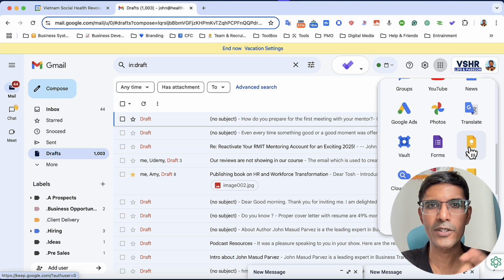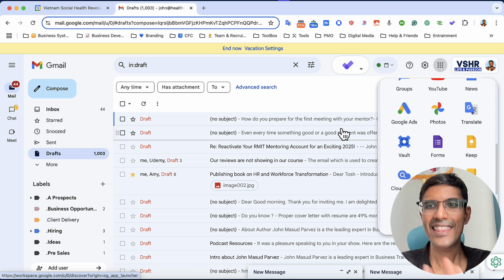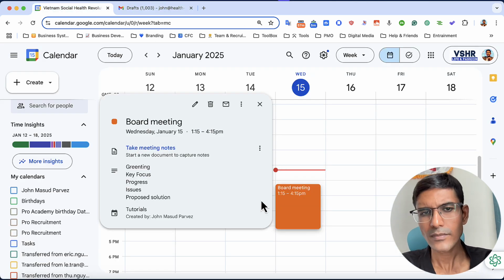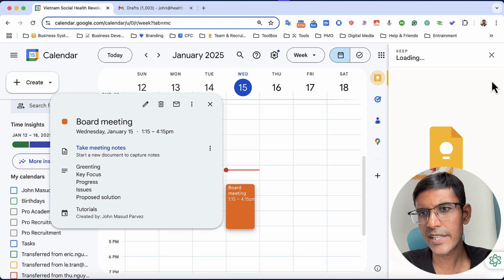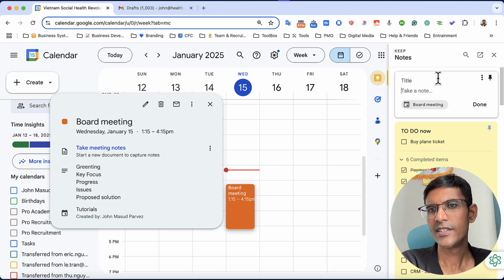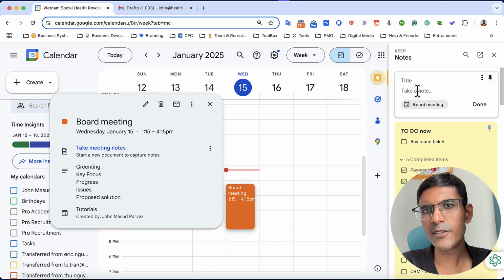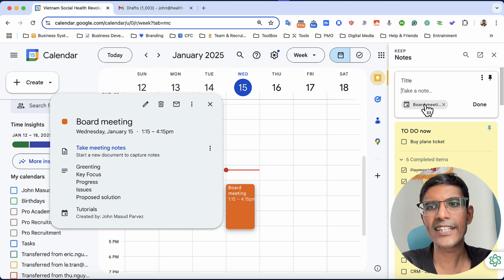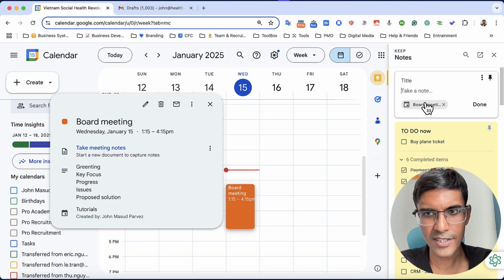I'm just repeating that one, so for you to really imagine there's something already there and you just didn't have to use it yet. So now, you click that one, pop it up, and go all the way to the top right corner, and you see it's opening right now. You click this new notes, and then you can see immediately there's a title, and there is something already been tagged. It's a board meeting.